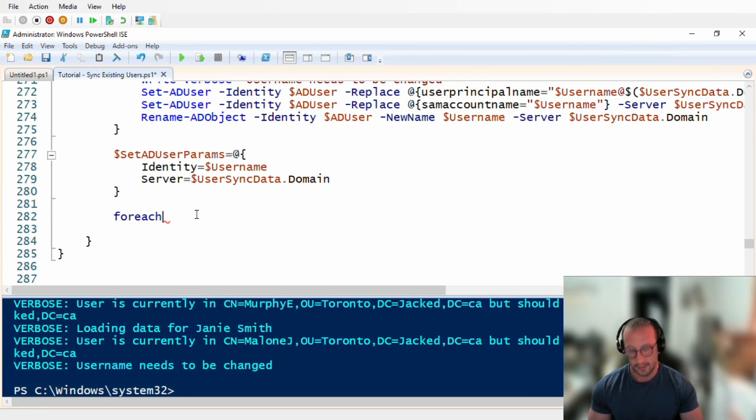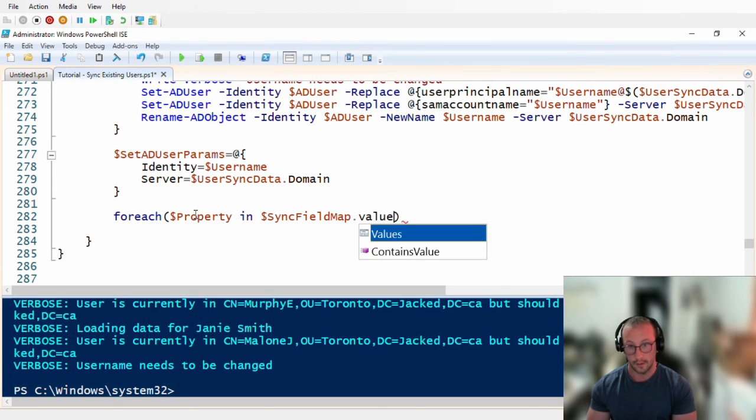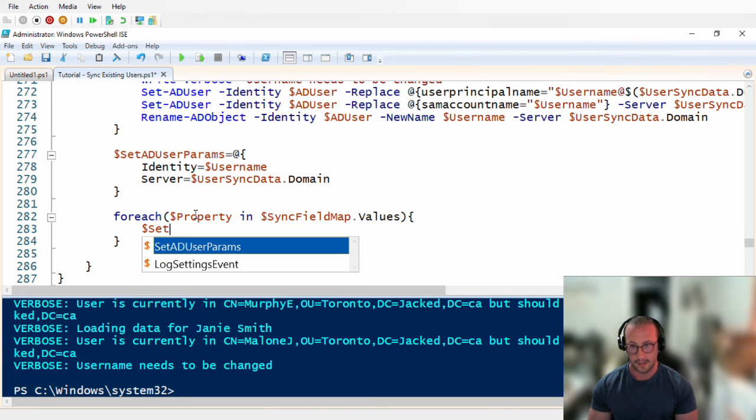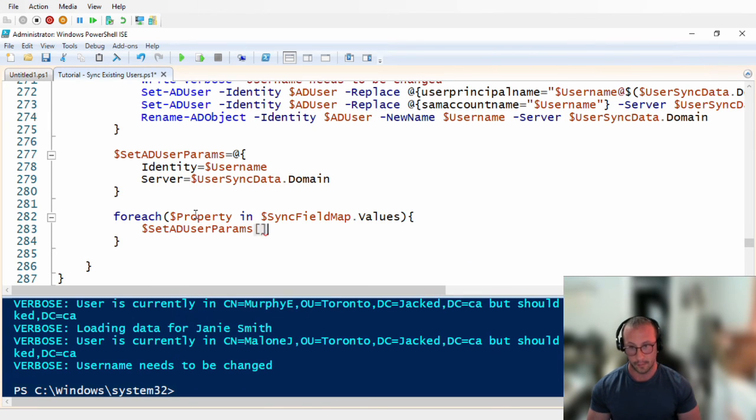So we have a foreach: for each property in syncFieldMap.values, we're going to do SetADUserParams and put in the value of property.